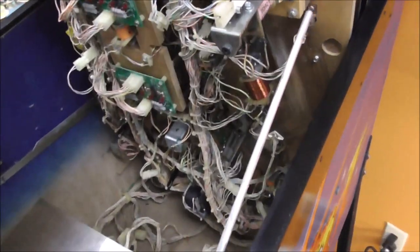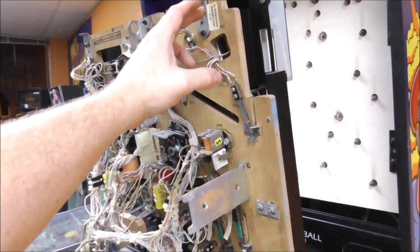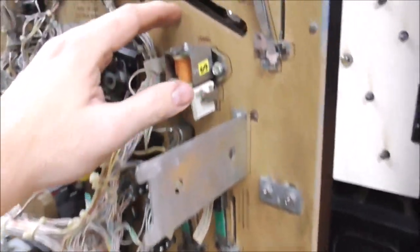This play field is really heavy. And it's got all this stuff on the back of it. Look, it's even got the whole car assembly hanging off of it. So look, I've got it pushed all the way up. Right? And if I let go of it, sometimes it'll stay. But just the slightest little thing will make it fall. So that's probably just been bent at some point.